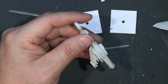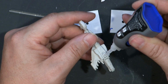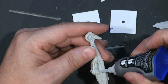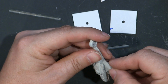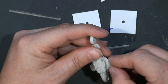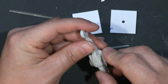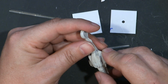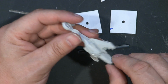So I'm going to go ahead and do what I said I wasn't going to do on these models. I'm going to glue the top in. That's probably dumb. I am going to glue this on first. Who's on first? That's what I'm gluing on now. Now don't push so hard on the model. You kind of can't see it on the camera, but the tail is bending as I put my finger on it here a little bit. There.